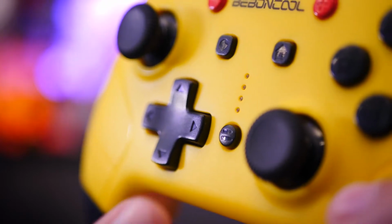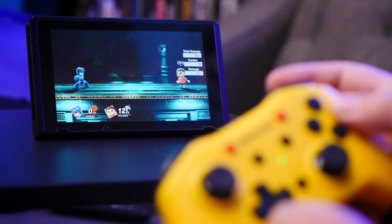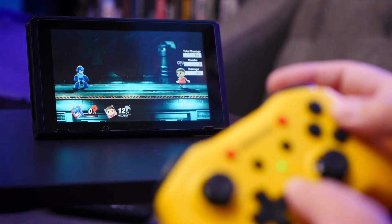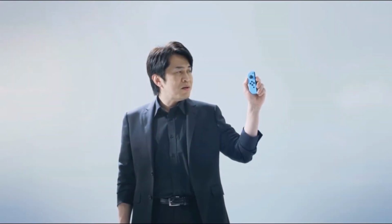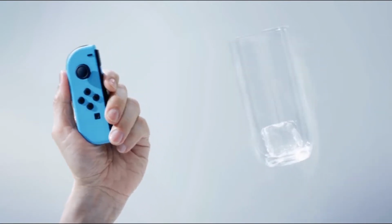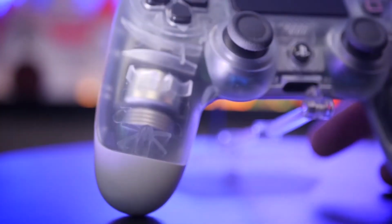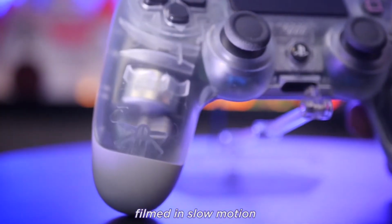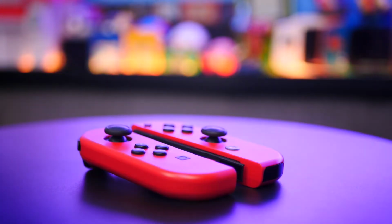The added inclusion of turbo functionality isn't a selling point for me personally, but it's there if you want it, and offers multiple speed settings at 5, 12, or 20 button presses per second. This might be sacrilegious, but I've never been the biggest fan of HD rumble. In fact, I have a theory that it was always just a gimmick that Nintendo thought up to justify the downgrade to a cell phone-like buzzing, rather than the deep, heavy shake that you get from swinging a big ol' weight around inside the controller. Which makes sense, as that technology just wouldn't fit inside of a Joy-Con.